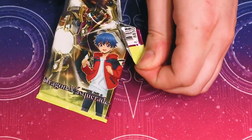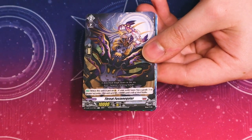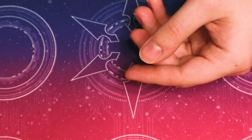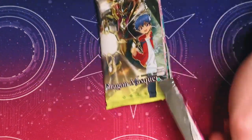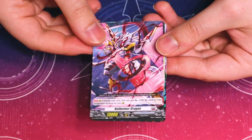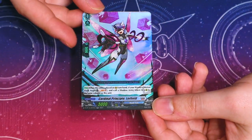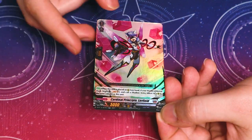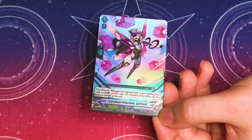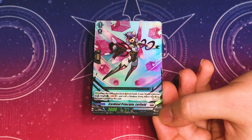Next pack. We got some more commons — Bastion common, Brantgate common, Solareon starter, rare, rare, and rare. I've been seeing this card a lot. And a double R — it's pretty simple: Soul Blast 1, if your world is Abyssal Dark Knight, you can call a Shadow Army token to the same column as this. Kind of helping you get more attacks and generate tokens really easily just for the Soul Blast. Pretty decent card.